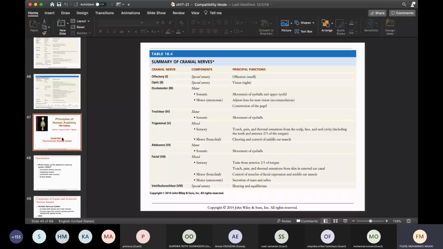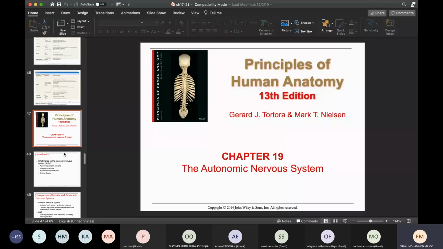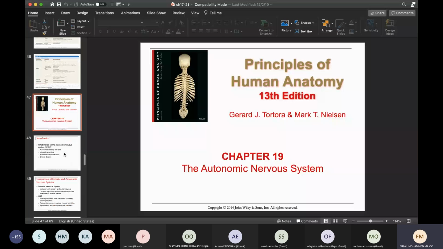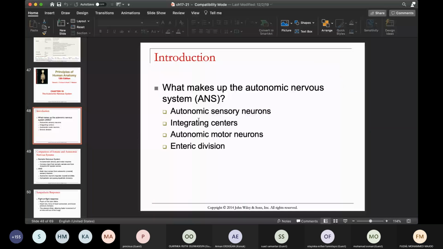So what exactly is the ANS? ANS is the autonomic nervous system. Again, we already went into this. We talked about the autonomic nervous system before. So very general. We're not going to go into a lot of detail because there's too much material, and nurses, you will learn a little bit more about it when you take another class. But make sure you pay attention to this, especially in your physiology also.